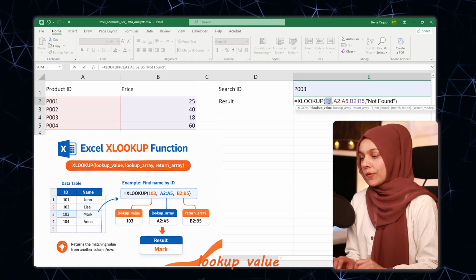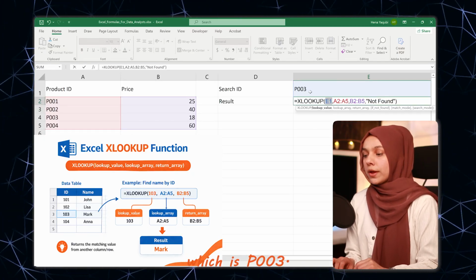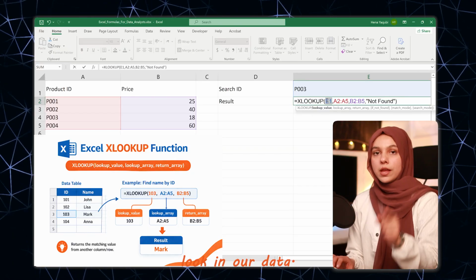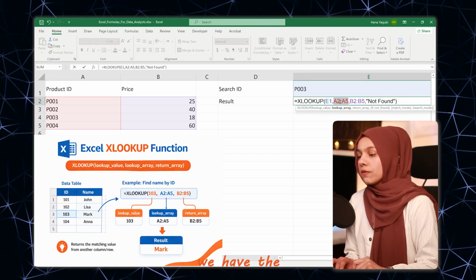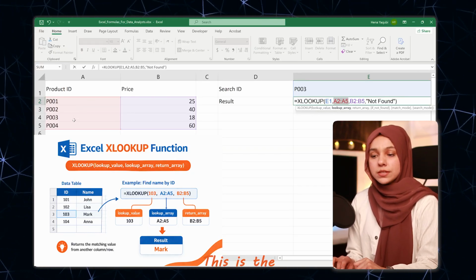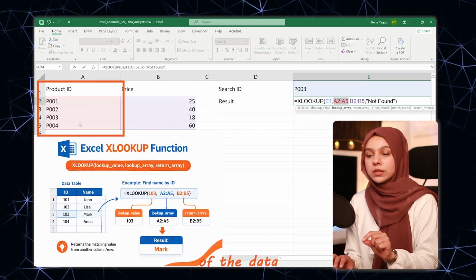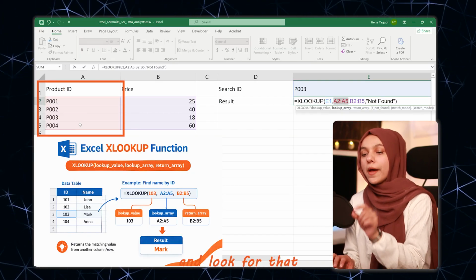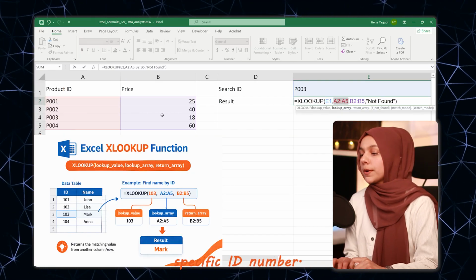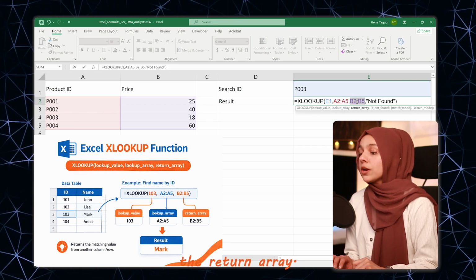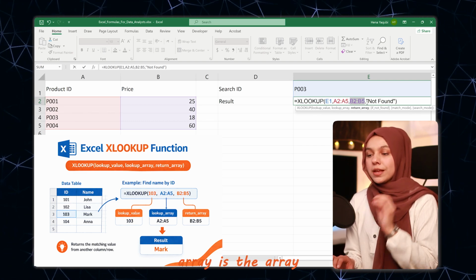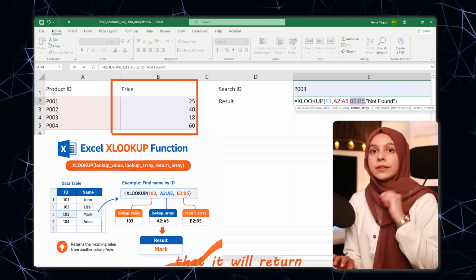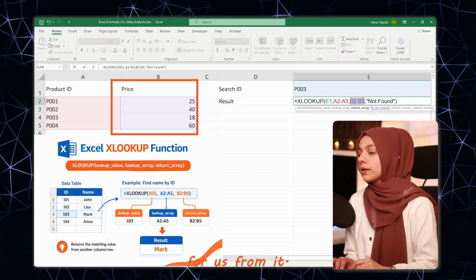Here we have the lookup value, which is P003. This is the value that it will look for in our data. Then here we have the lookup array. This is the range of the data that it will go through to look for that specific ID number. Then here we have the return array. The return array is the range that it will return the value from.